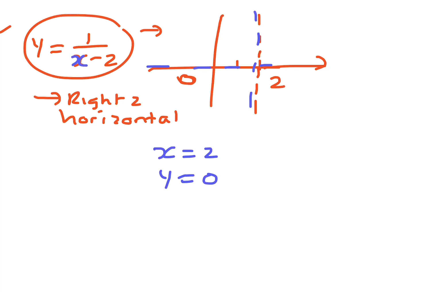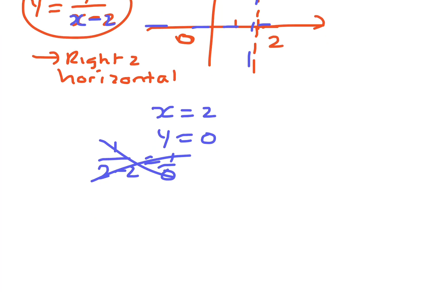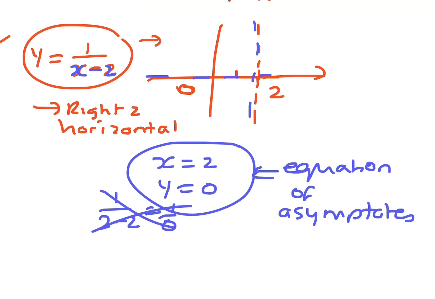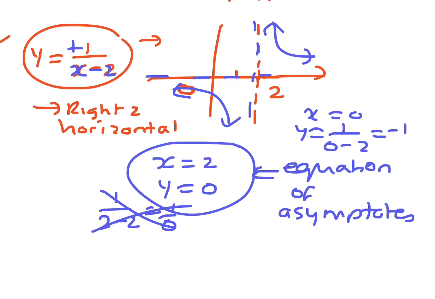So that still stays the same. Do you notice that the denominator, x minus 2, cannot equal 0, so x cannot equal 2, because 2 minus 2 on the denominator would be 0, which is undefined. Okay, so these here are the equations of your asymptotes. And your basic curve, because it is a positive hyperbola, would look like that. And if you put in x equals 0, you get y equals 1 over 0 minus 2, which is minus a half.